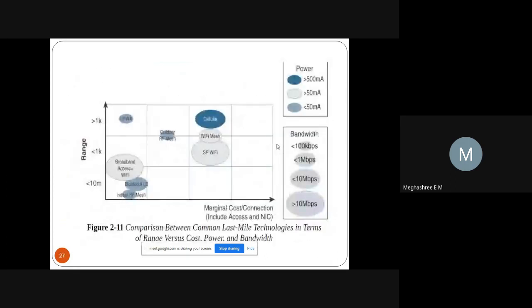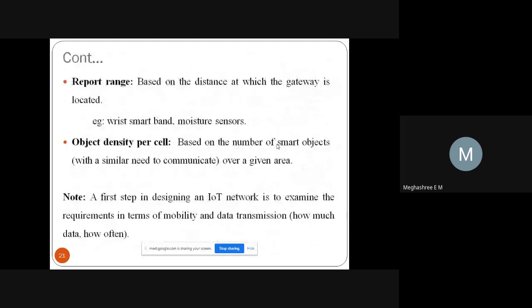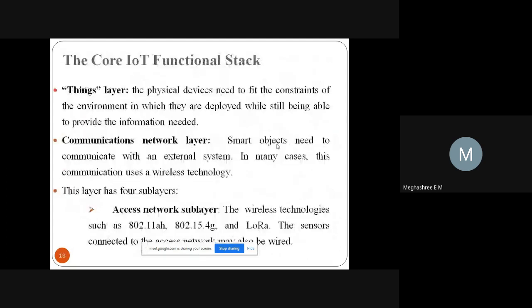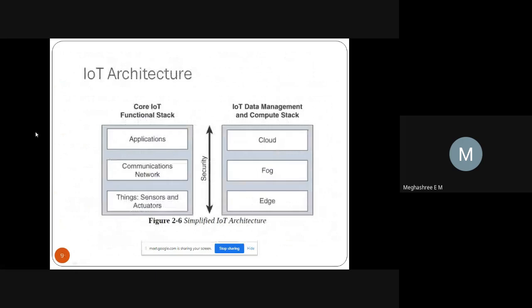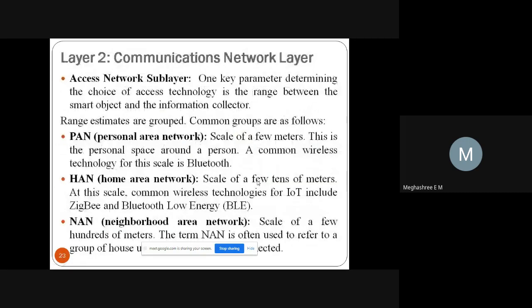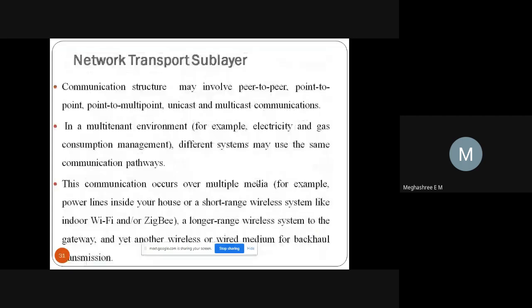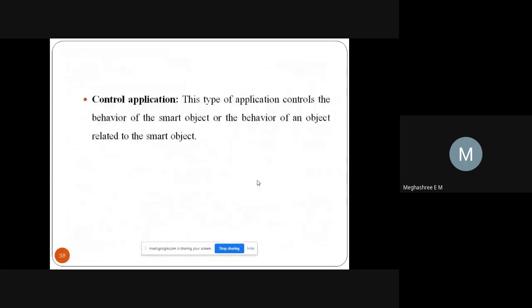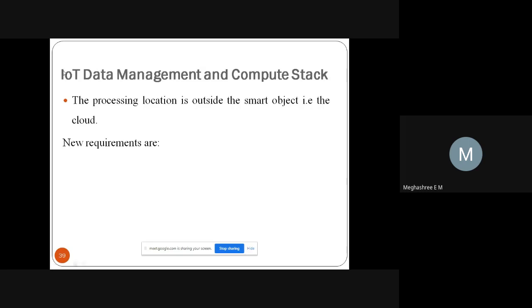So I'll move on to the last part. Okay, let me consider the same diagram again. See here, we discussed sensors and actuators, communication network, and the applications in the last class. So now we will be discussing these three layers: why edge is required, why the fog layer is introduced, and what happens in the cloud. So I directly move to that particular topic. All things we discussed yesterday. Okay, so let's start with this.